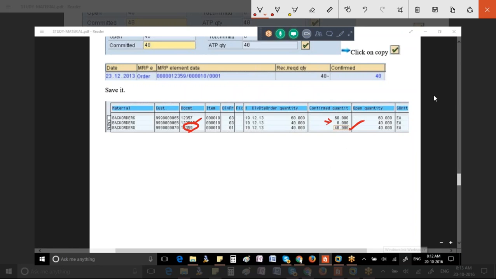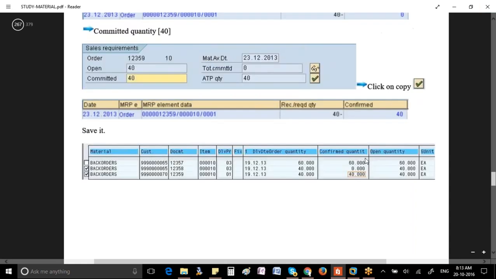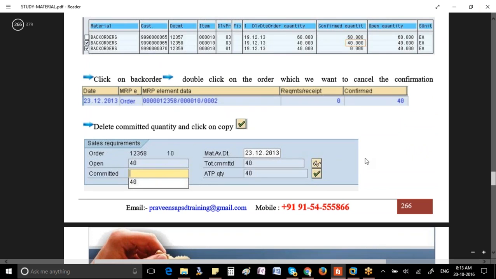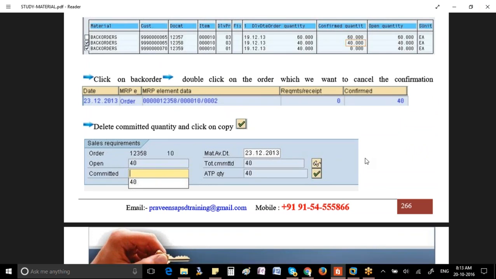So, Praveen, if we do this, what will happen to the schedule line of the already confirmed customer? You can cancel schedule lines. It happens automatically here. Cancel in the sense this particular confirmed quantity and delivery date would be cancelled and the system will redetermine it again, with the latest quantity and latest delivery date, in some other future date or whatever it is. But this particular schedule line is cancelled.